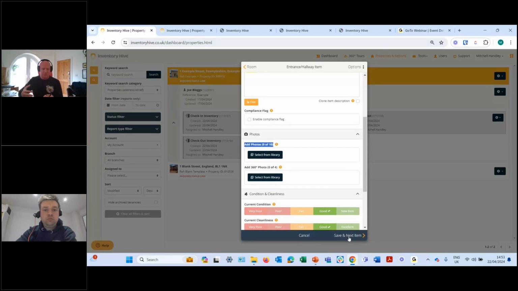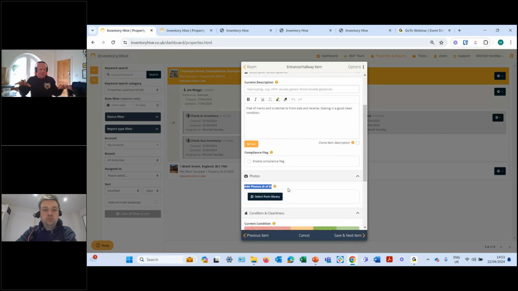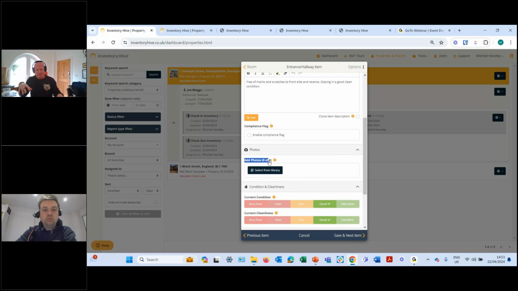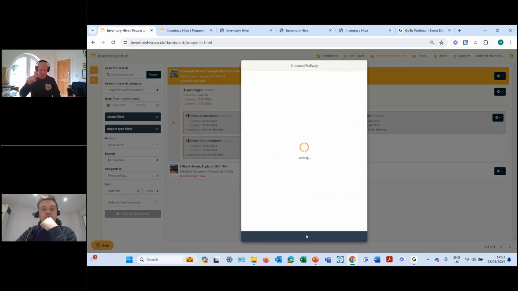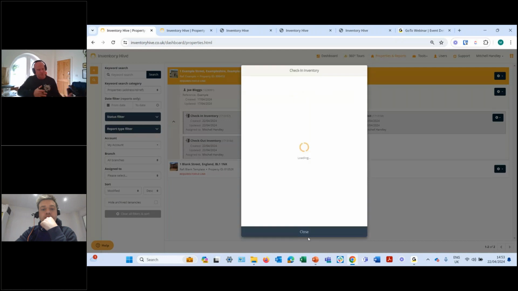There are always exceptions to a rule. For example, sometimes when you're doing kitchen units, you could possibly do with more than 8 photos. To be honest, there's a slight workaround for that at the moment. You just add another kitchen unit on and add more photos. If you clone the description from the previous one, it is pretty quick to do that.